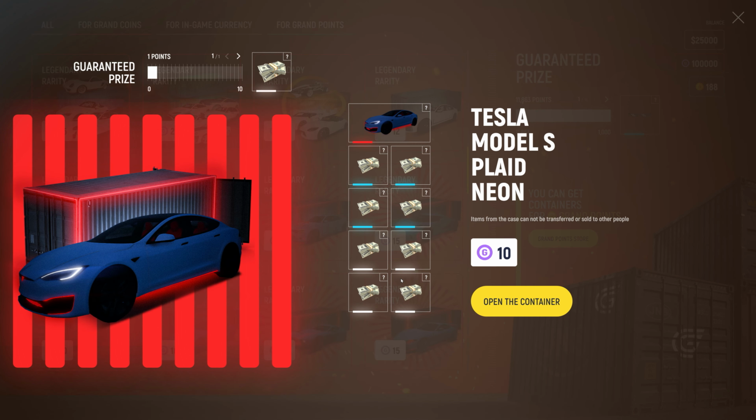Next up, we have the Neon Tesla container. If you guys spend 300 grand coins on this, you can open 30 crates, and I profited $7.3 million from it. Not too shabby. Next up, we have the Audi e-tron Sportback Neon. If you guys spend 300 grand coins on this thing, you can open 30 containers, and I profited $7.6 million from it, which is pretty good.